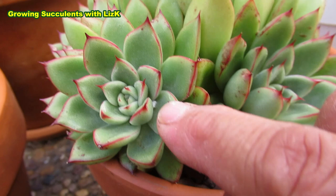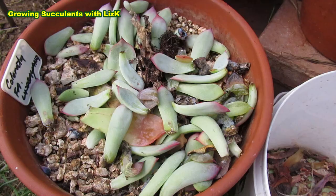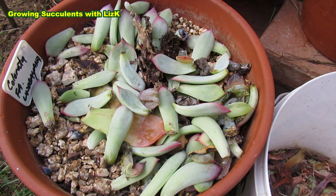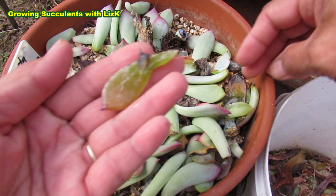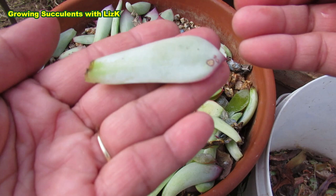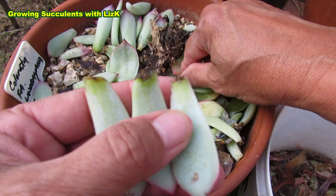Wait — this one has got another mealybug there. See that? We better treat that. After a case of mealybug and root rot, what leaves can I keep and what do I throw away? Anything that's sort of rotted like these — you can see it's translucent — that is not going to grow. Even that one, we throw that away. This one you'd think is still a healthy leaf, but it's not because of the tip — it's already gone. Once it's blackened like that, it's not going to grow a baby.